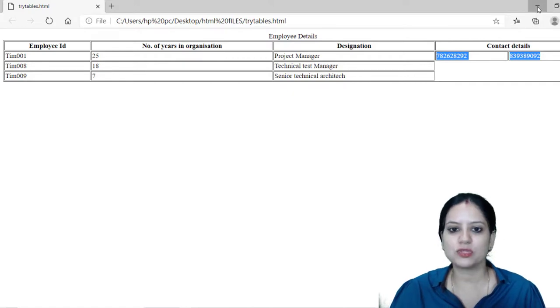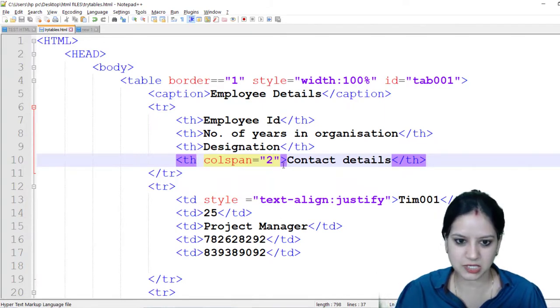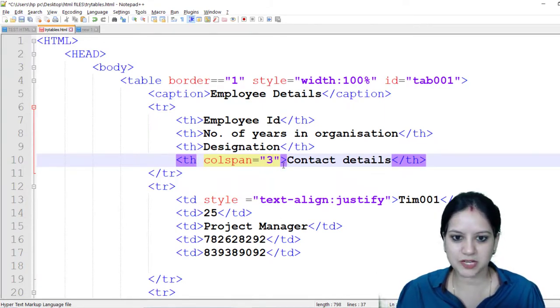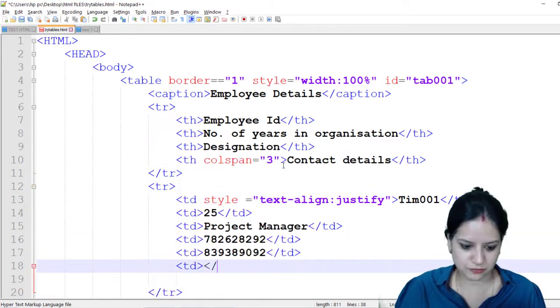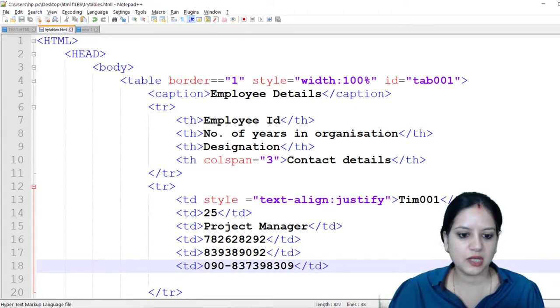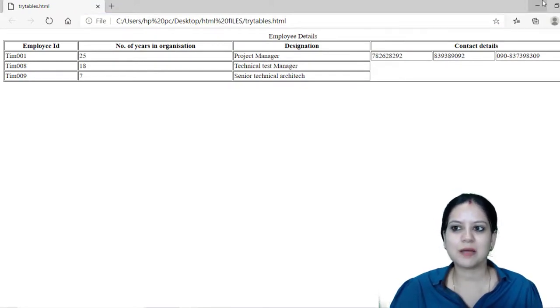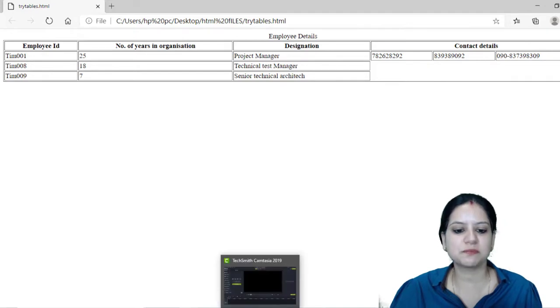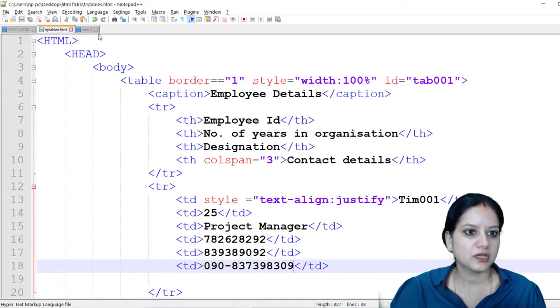mobile number. Let's say I also want to include his official desk number. It's not going to be difficult. I'm sure you can make it. Yes, what we will do is change the colspan to 3, and if you have changed it to 3, you need to have sufficient data for the columns also. So I will include another number. Save the code, run your application, execute your code, and here we go. So that is the application of colspan: how you split your columns into multiple columns using the colspan.